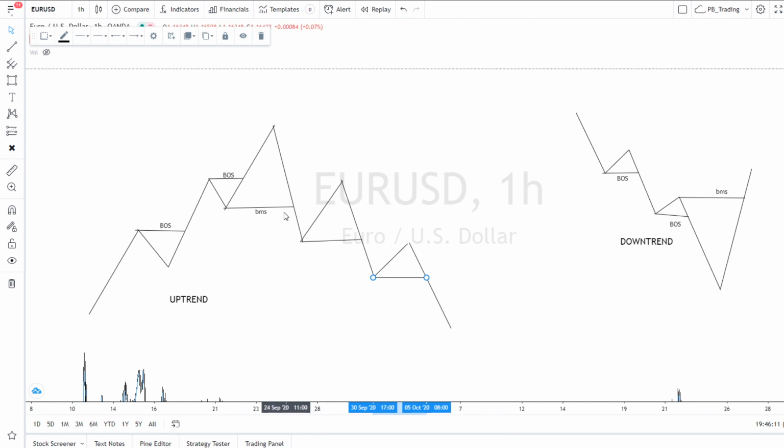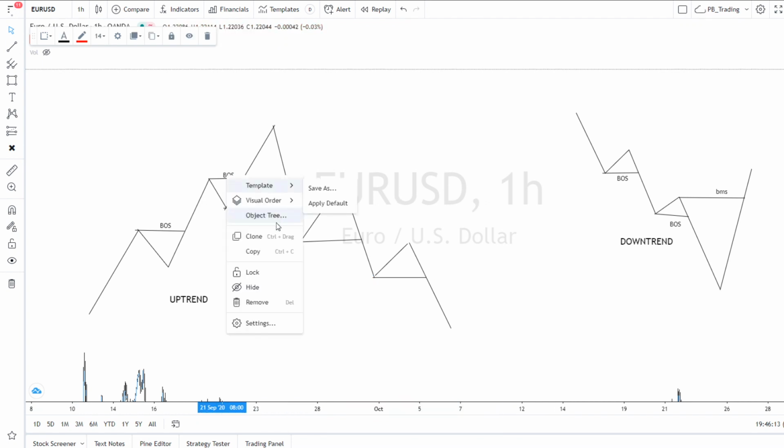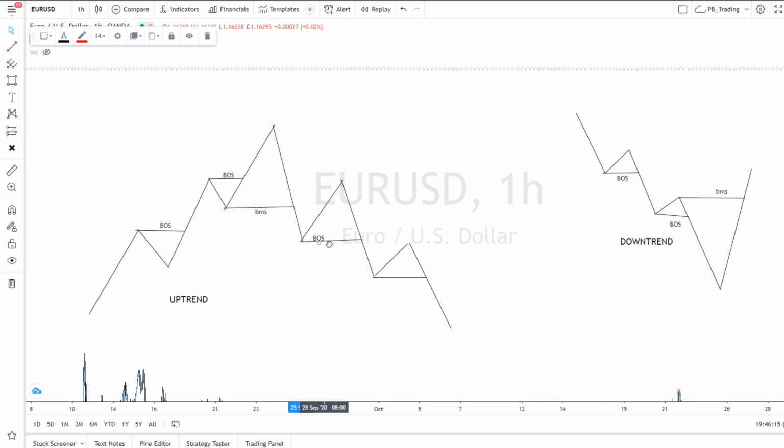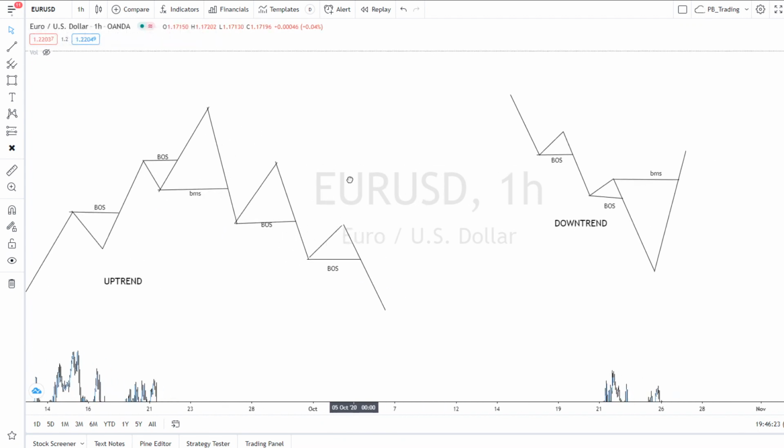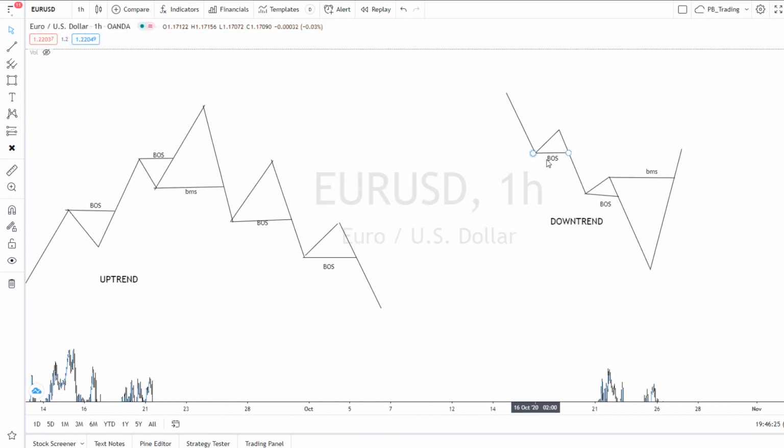Now let's quickly look at, let me just label this real quick here. We quickly look at a bearish to bullish scenario too. So at this point, price is making lower lows and lower highs. The general trend or general structure of the market is bearish, so price is in the bearish market structure.